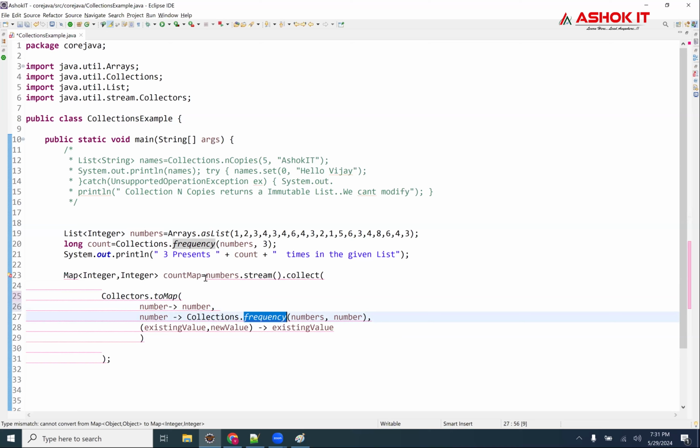After that, existing value comma new value, which is taking care of the existing value. That's it, I think it's correct. Why is it telling it is not able to convert?